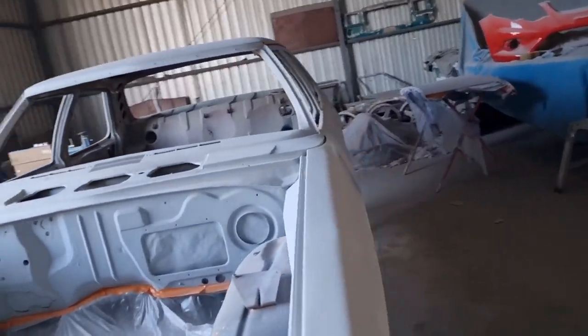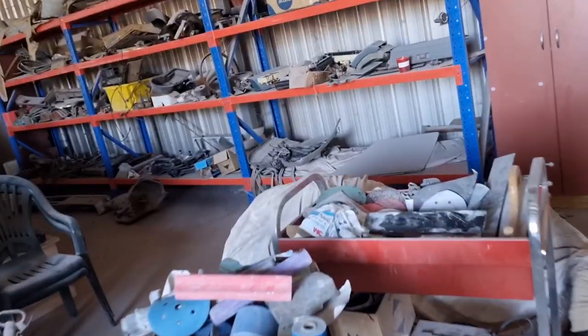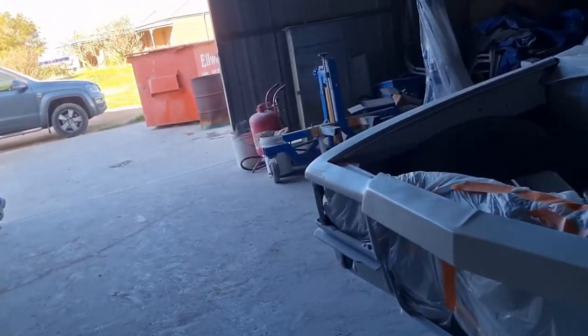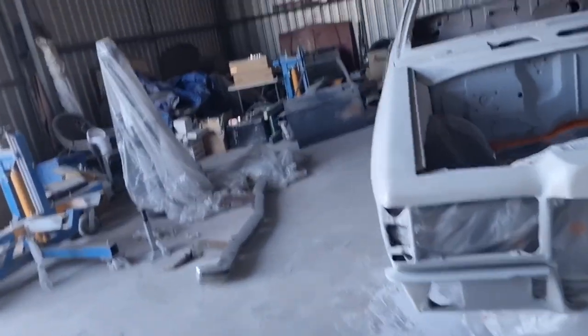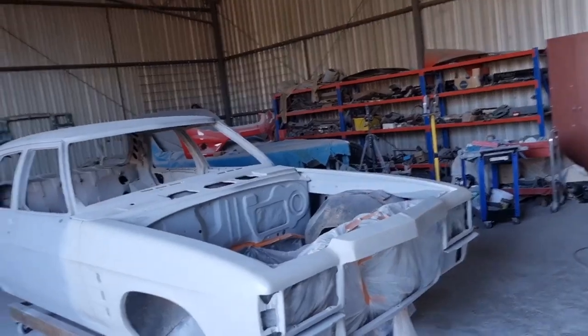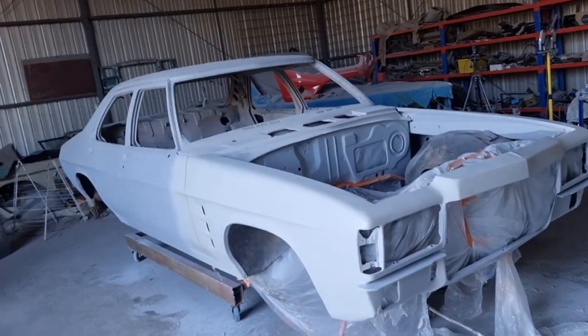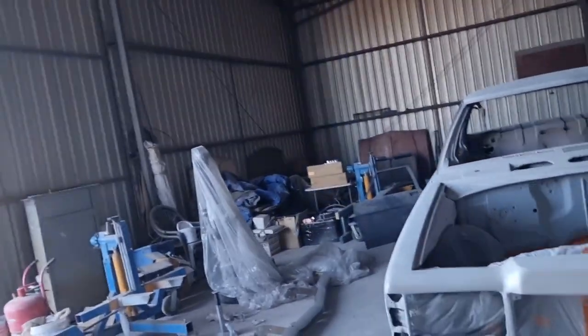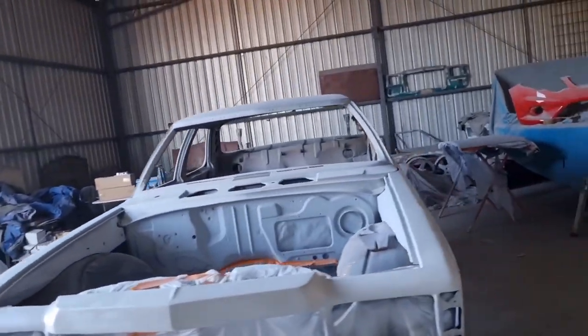And get the sanders out, these things here, what do we call them, splines. Get the splines out. And that's them there. And we'll give it all a decent rub back, and it should be pretty well straight. And then hopefully we can put some high fill on it. And then she's getting close. We'll probably want to put three coats of high fill on it, won't we? And then it should be ready for paint.